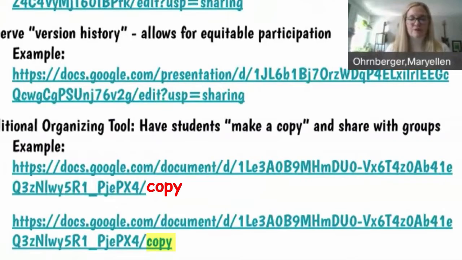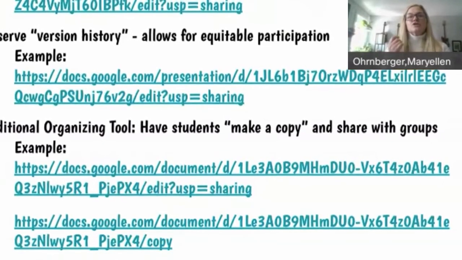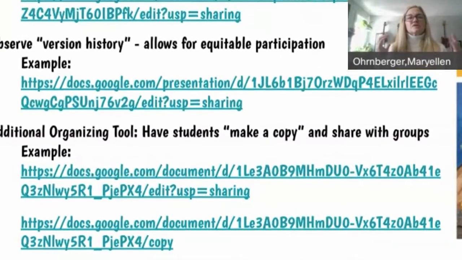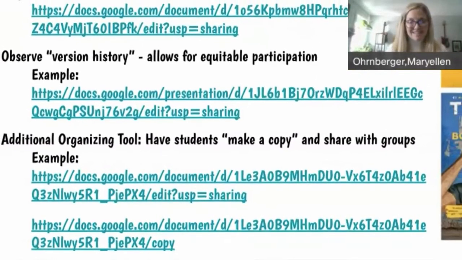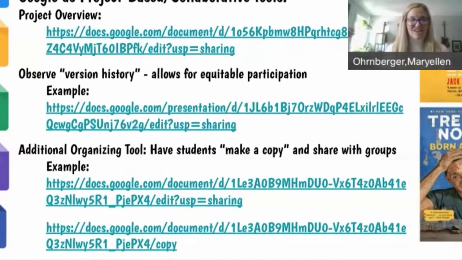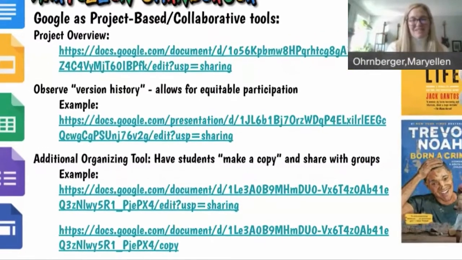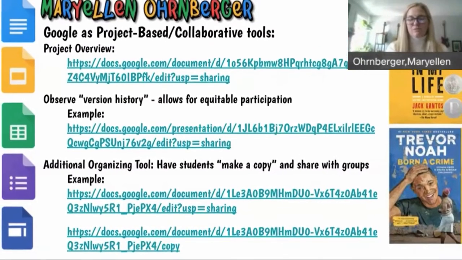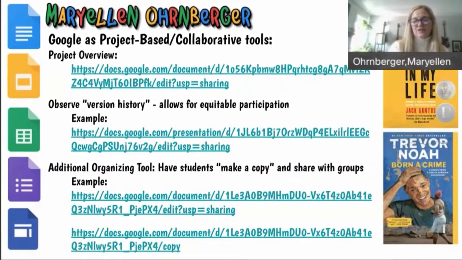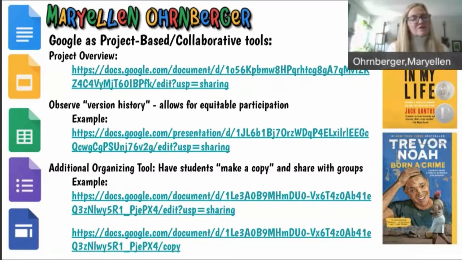So it's a super efficient way to get students to focus on the content and the knowledge, and not the copying and pasting and the managerial end of the assignment. So we're huge fans in reading of the make a copy Google Doc, embedding them in Canvas.